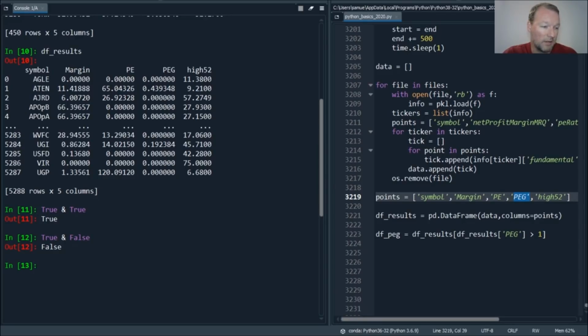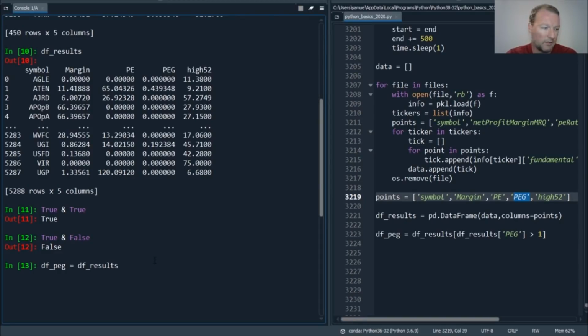So we'll just go ahead and look at this. And it's going to look something just like this. So I have my results. So I'm going to do df. We're going to change this, df dot peg, we're going to change this out. And then just like normal, df results.